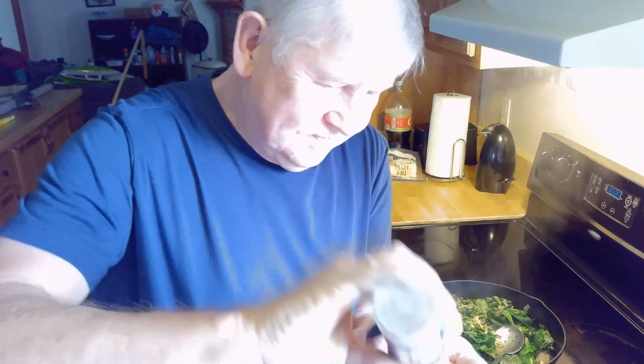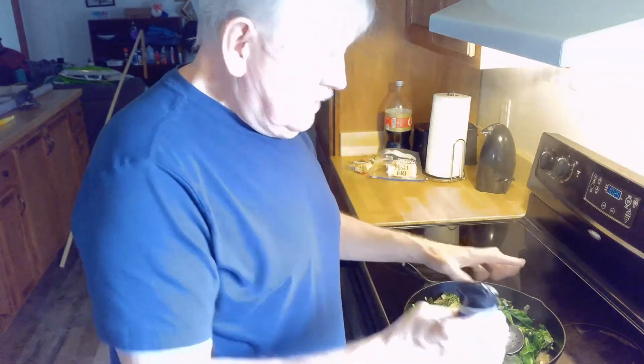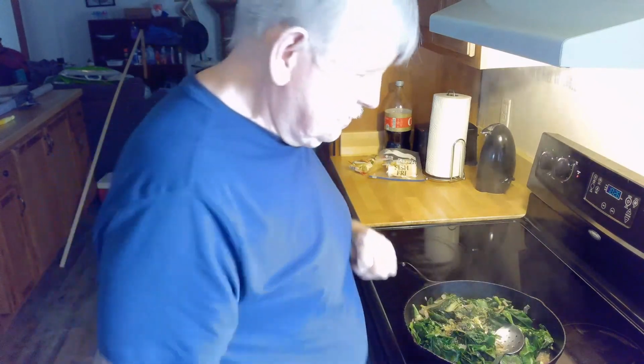Black pepper. I always use my hand. I don't use measuring things because I'm not a baker. You have to do it in baking. About a half a teaspoon of black pepper. And that is fresh black pepper because I bought the pepper seeds and ground them in my spice grinder.